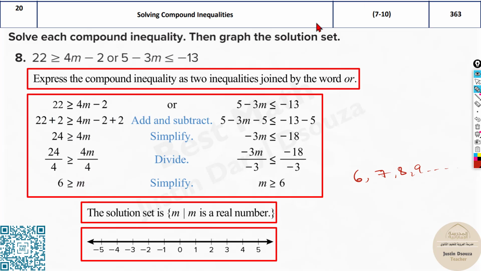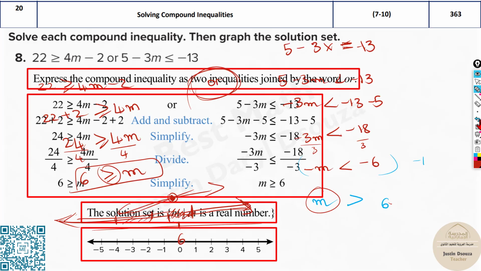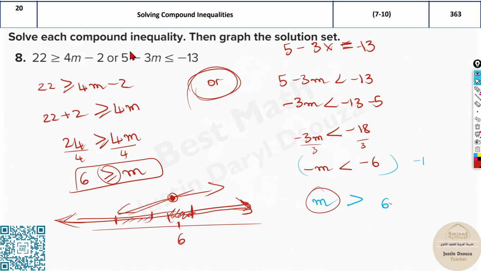Okay, now both are greater than or equal to, and so I have written it wrong over here, guys. When I was solving here, I made an error. Over here, this is greater than or equal to. It doesn't matter because this was an 'or' problem. It didn't make much difference. That is absolutely fine. Just remember, this is the answer.